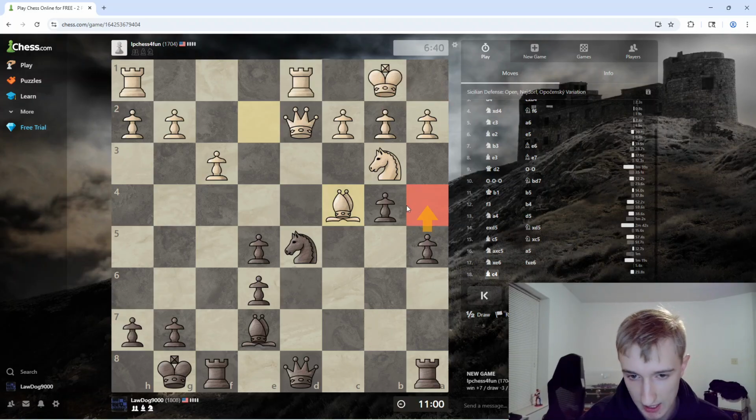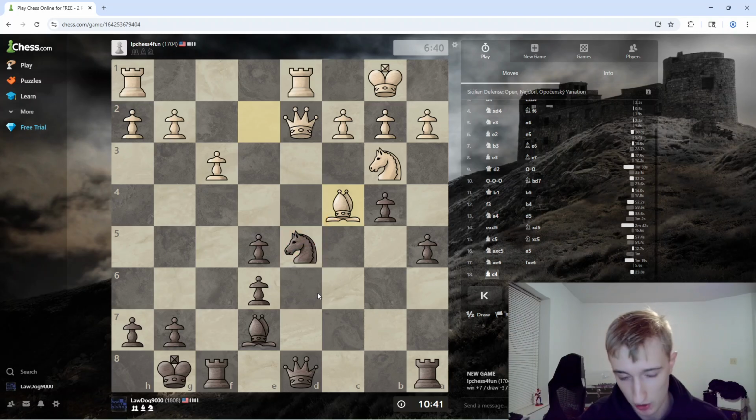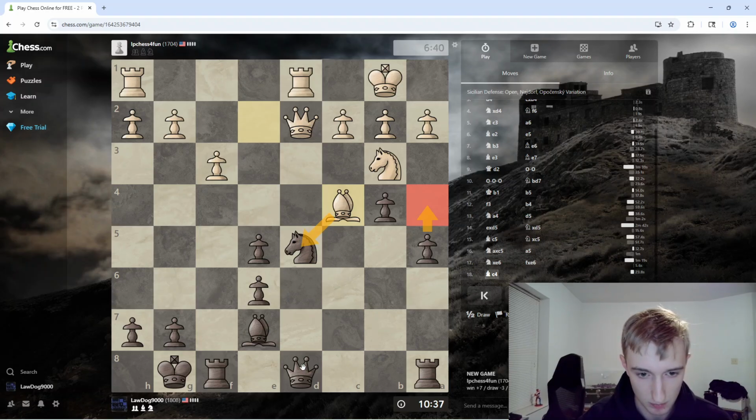Well, a4 now might come with less effect, and that is due to the prospect of bishop takes here, queen takes here, rook takes. But rook cannot take at the end of the line, because let's say we have a4 here, here, here, and then we take.